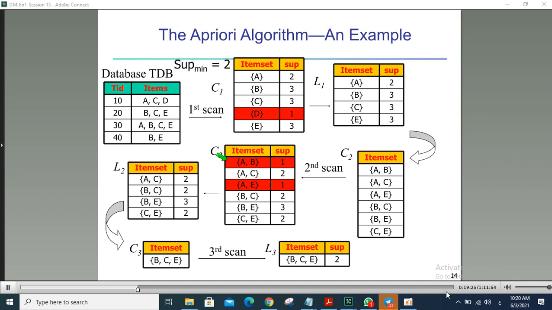We removed it in the past step. So item set A, B, and C cannot be a candidate.